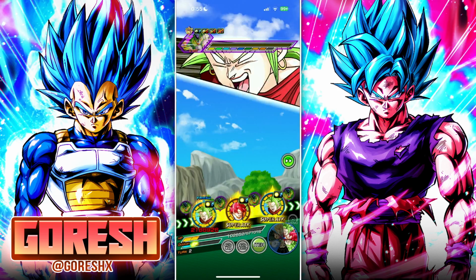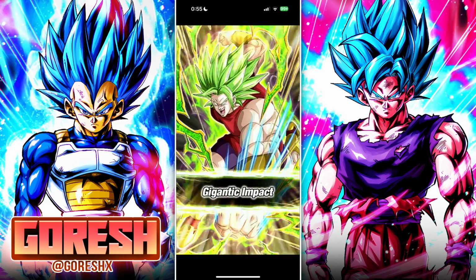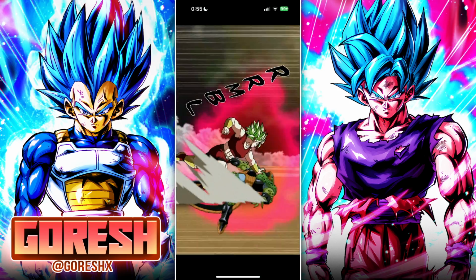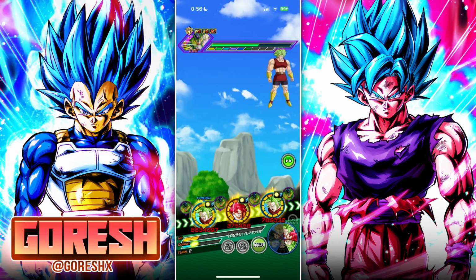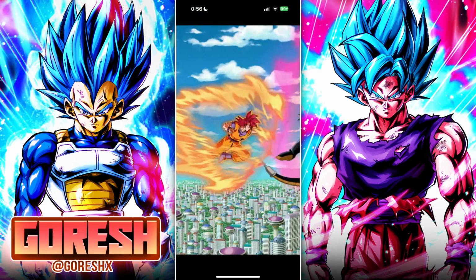Kale is a lot better. Remember, she's stacking damage reduction for the turn whenever she attacks. So she's at 60% damage reduction here. Imagine if Cell had supered right now, it would have taken nothing. But of course he had to super right away. I should have probably just put God Goku in the front. It wouldn't have mattered, right? Okay.